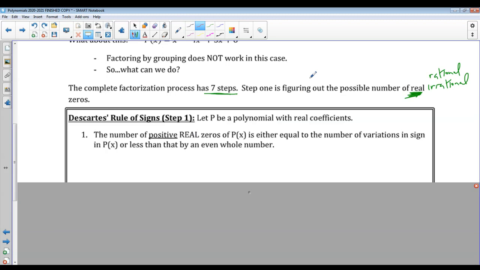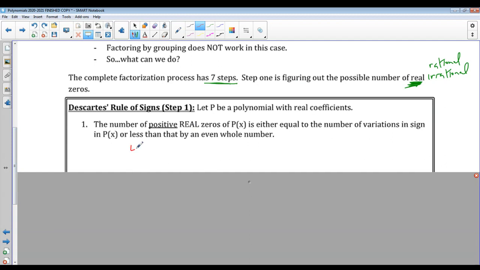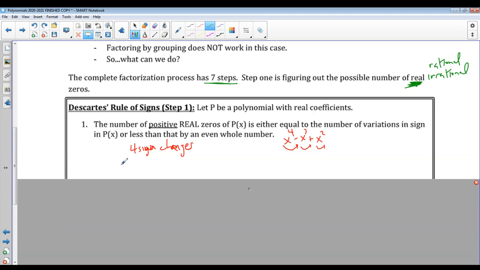So you're going to do a couple of these, and that's a lot of words, and it seems confusing. You're going to get the hang of it pretty quick. So really what that says is if there are 4 sign changes in our polynomial, so if it goes from x to the fourth, and then minus x to the third, plus x squared, basically if it's changing signs, minus to a positive, plus or minus, if it's changing signs 4 times, that means there's either 4, and then less than that by an even whole number, 4, 2, or 0 real positive roots. All right, so if there's 4 sign changes, there could be 4, 2, or 0 real positive roots.